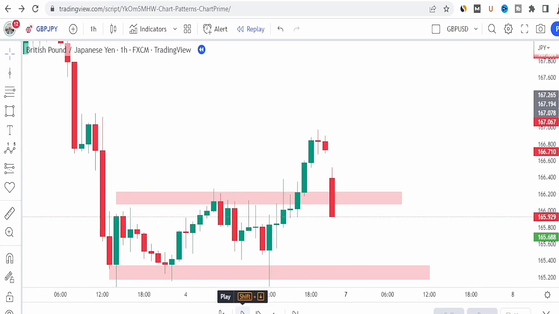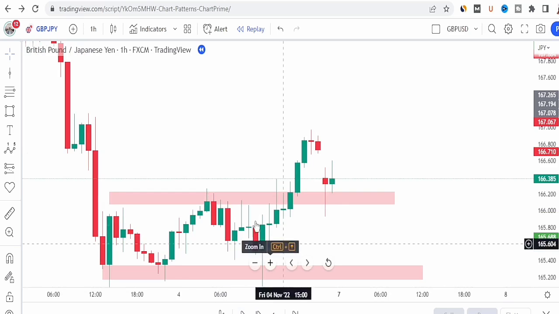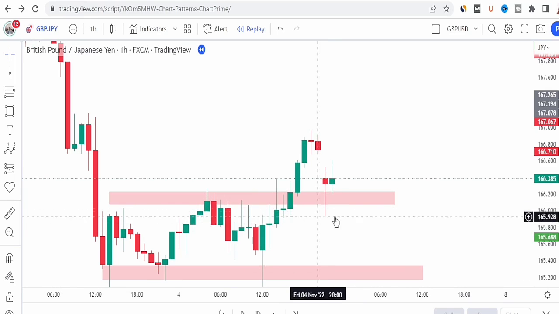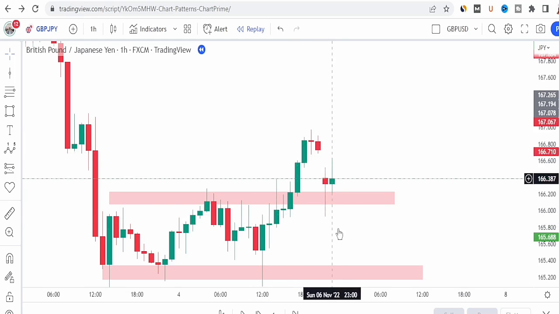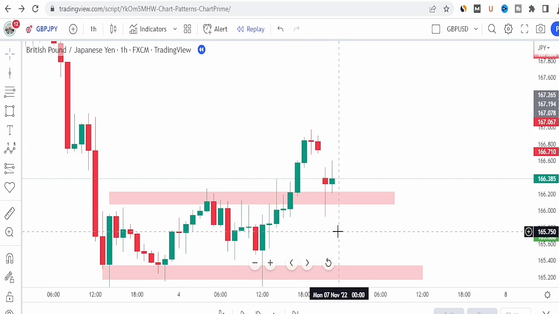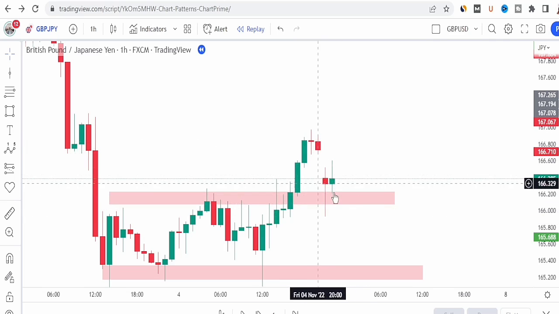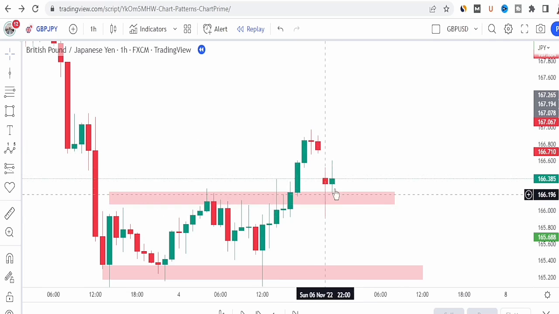So you can see the market moves back into this zone right here. Once it comes into this zone, the wick of the market can go below the zone, but you don't want the candle to close below this zone, because if the candle goes out of your zone and then closes below it, it might be a fake breakout, right? But if the market comes back to your zone and no candle closes below your zone, like this, we can see that this is a good time for you to place a buy order.